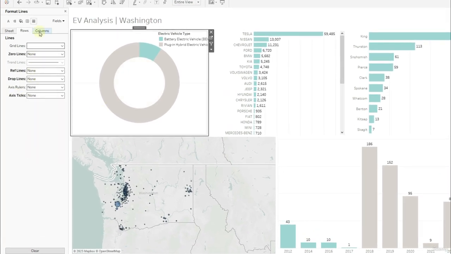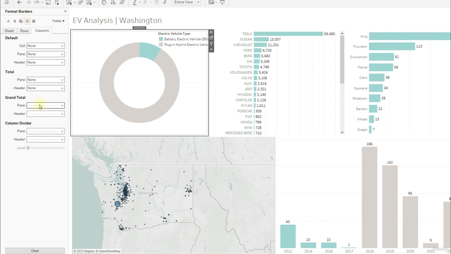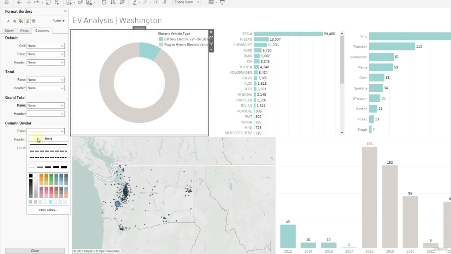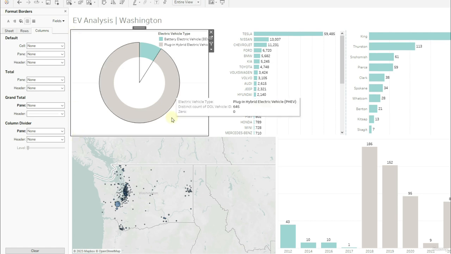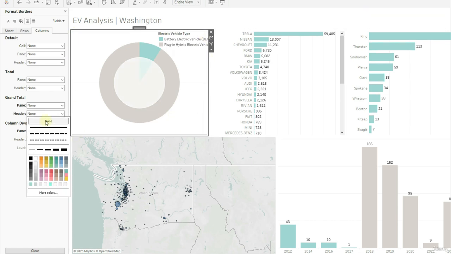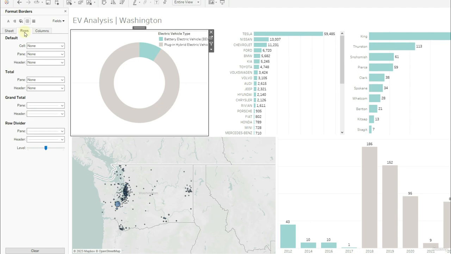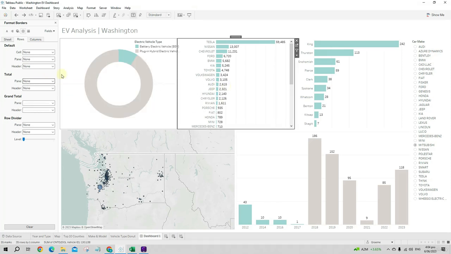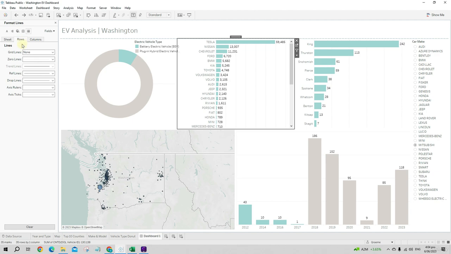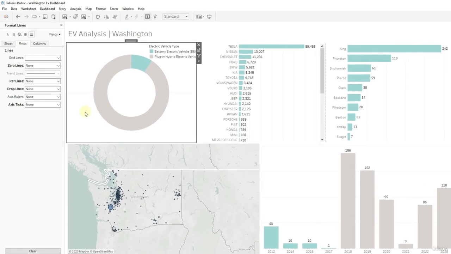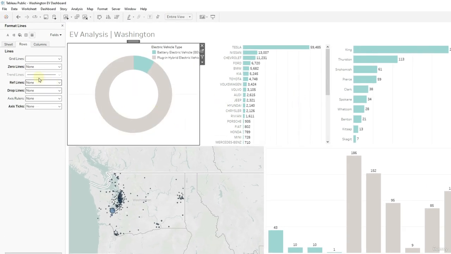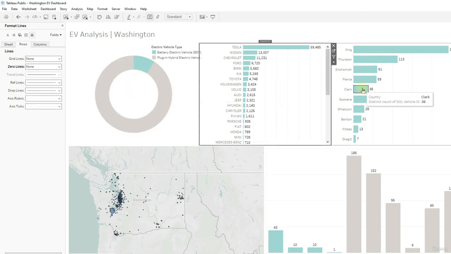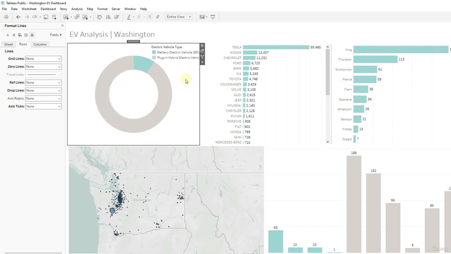You can remove any line you like, really. Axis ticks as well. And then if we go to our borders, our column dividers, we'll remove them. They're our left hand side dividers. Our header, yeah, we don't want to see all these lines. We still seem to have 1 0 line in our rows. Oh, I'll click back in. Oh, it must be our grid lines. Yep, so our grid lines were showing up there. So that's all our lines gone from our donut chart.